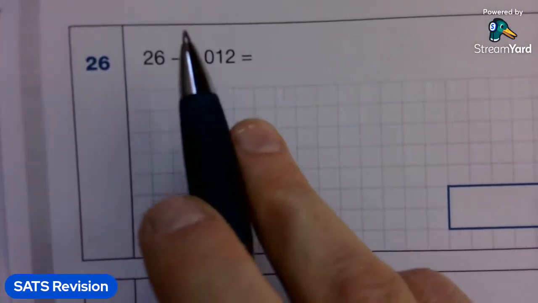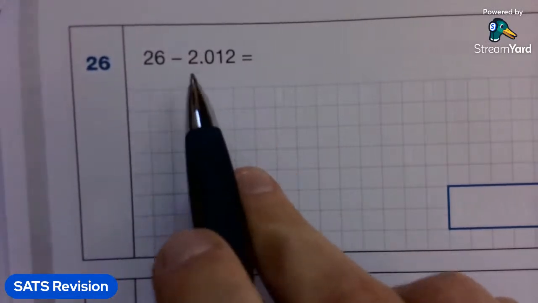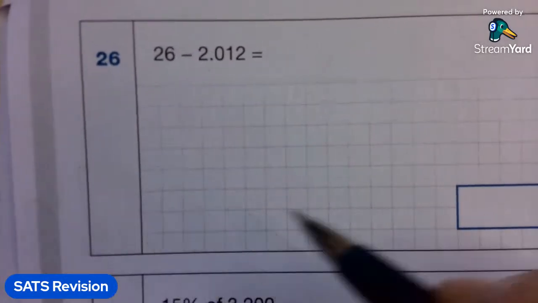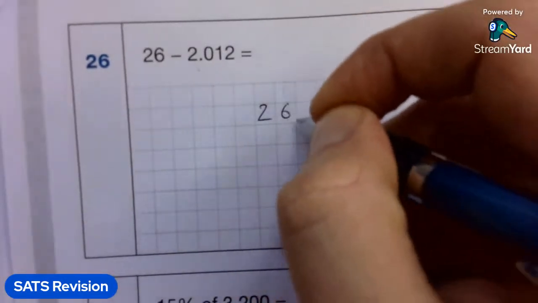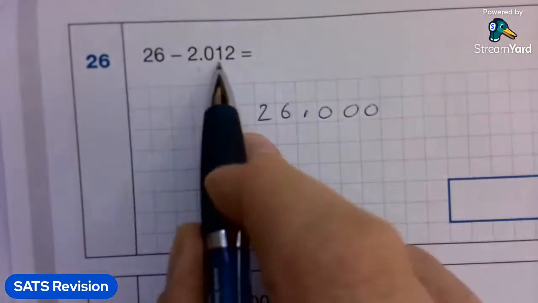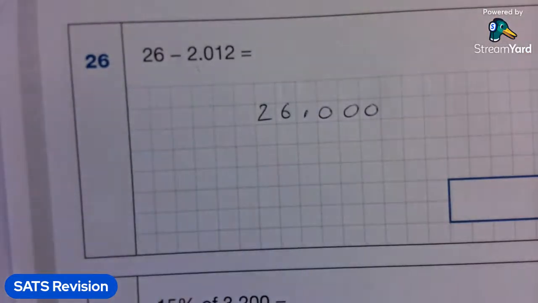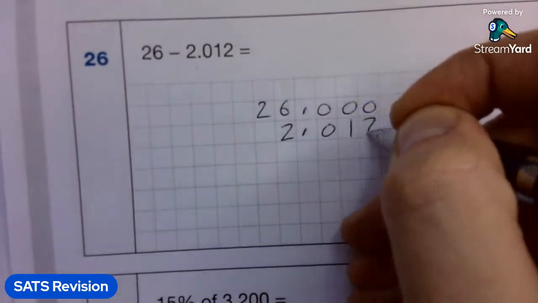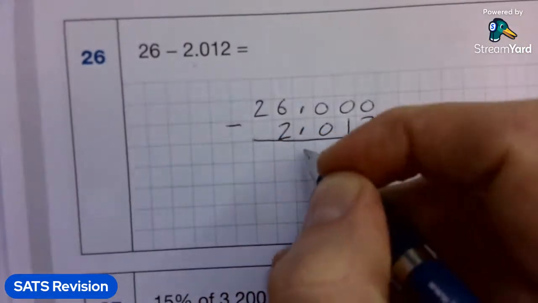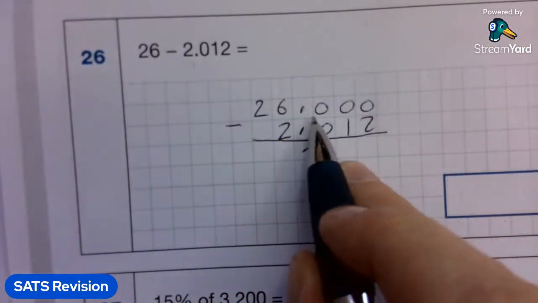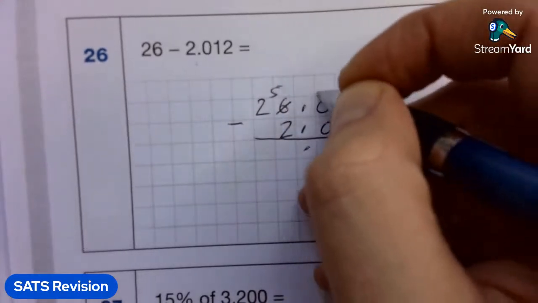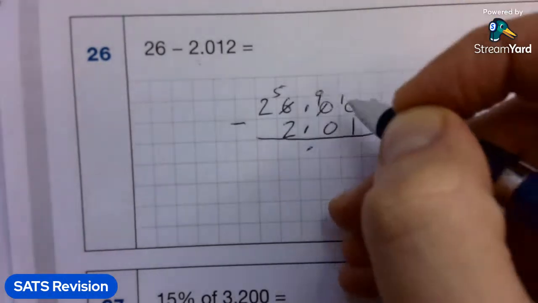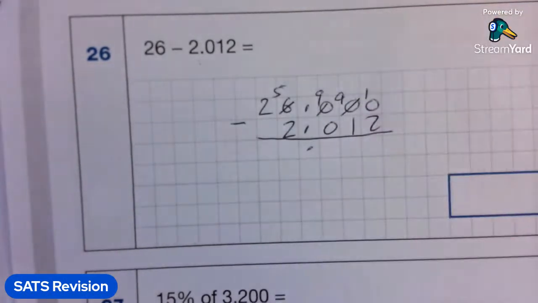All right, an awkward one again. Multiplying. What I'm going to do, I'll do it the same way again. I was going to show other methods, but I think to be safe, it's probably easiest to keep it like this. If it was more 2 decimal places, I could do it in terms of money as a way to think about it. But like this, probably the best and safest way. Right. So yet again, I'm going to end up borrowing again. So that goes to 5. That there. So that would then go to a 9. I already know that's going to go to 9 again as well. And that'll be 10 there.